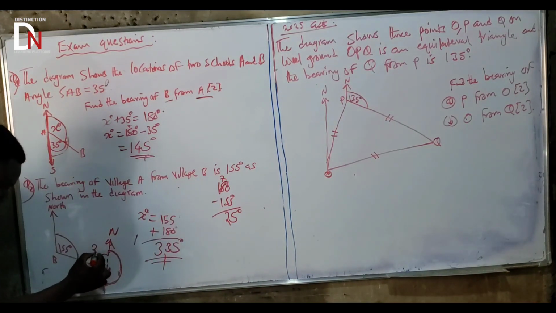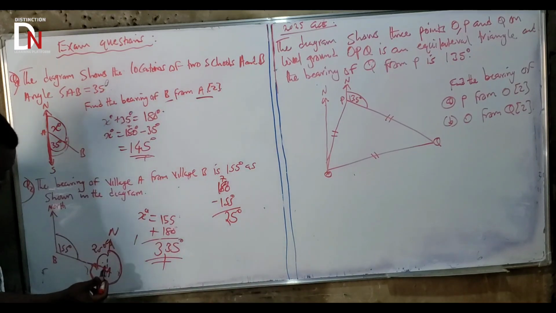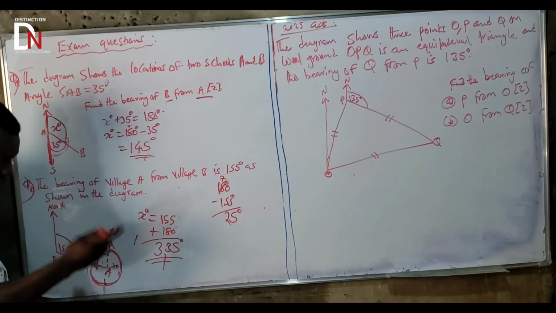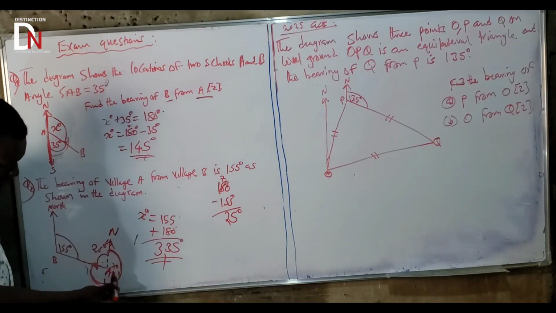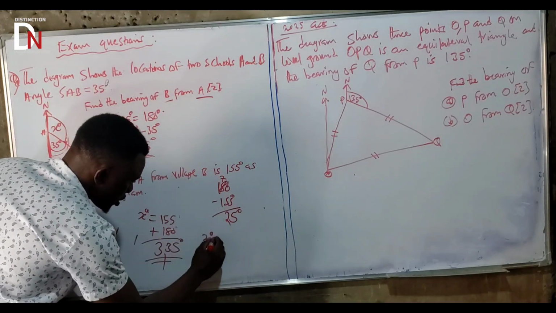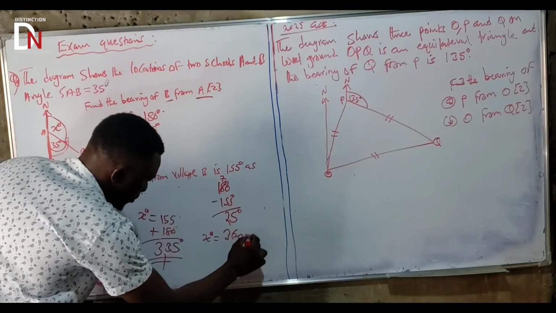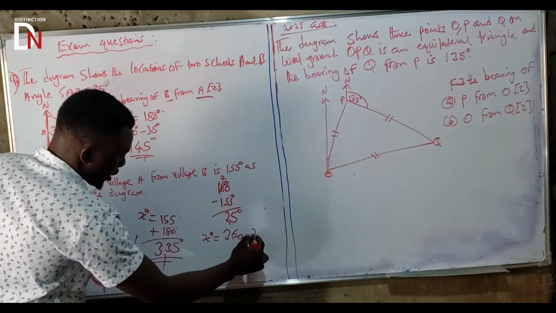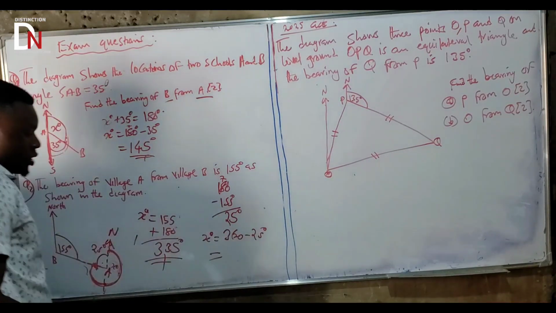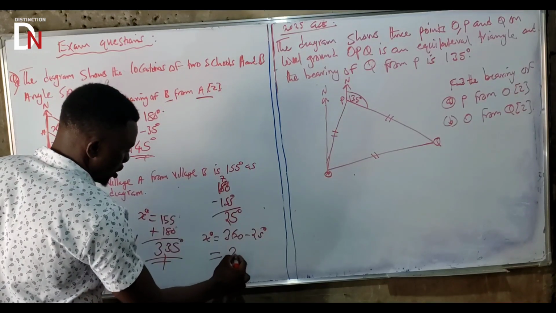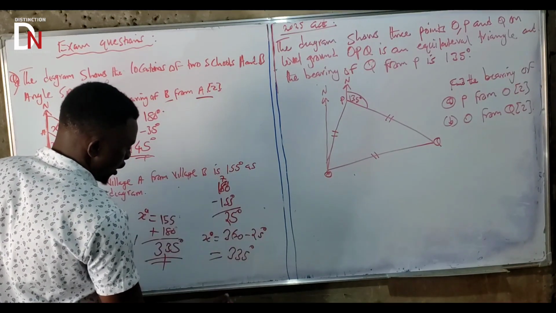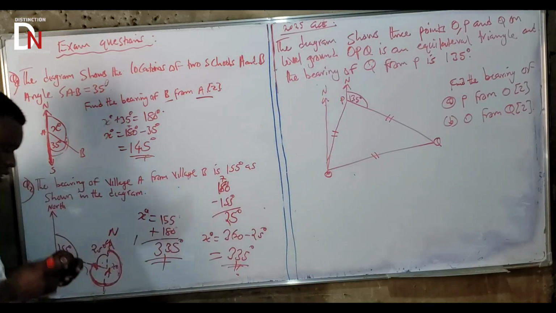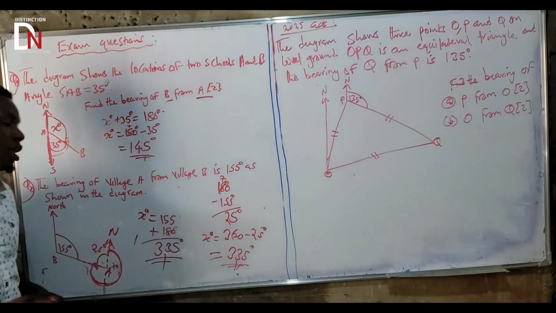So the whole of this angle is 25 degrees. But what we want is this, the x degrees. If I combine this, I'm making a complete revolution. So for me to find this x degrees angle which I'm looking for, I can say x degrees is equal to 360 minus 25, and I should be able to get 335 degrees. So if you want, you can solve it that way. There are so many ways, guys.